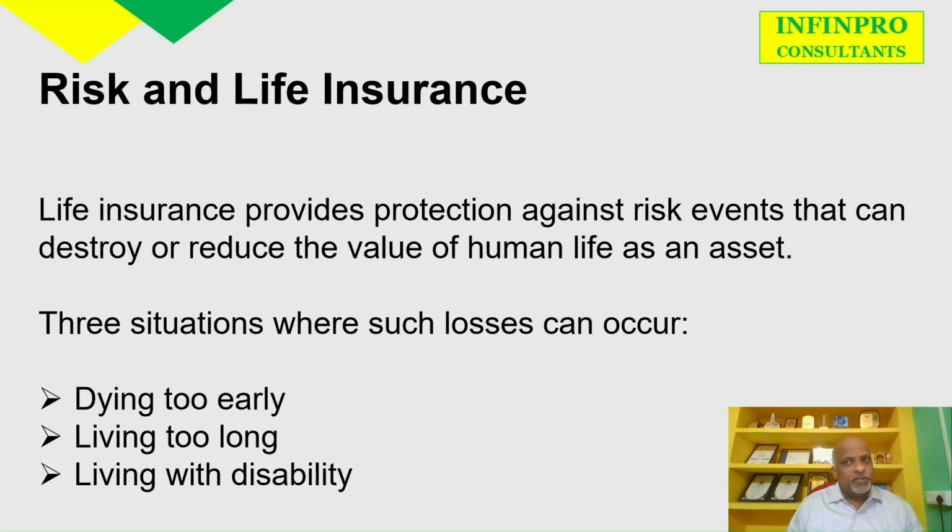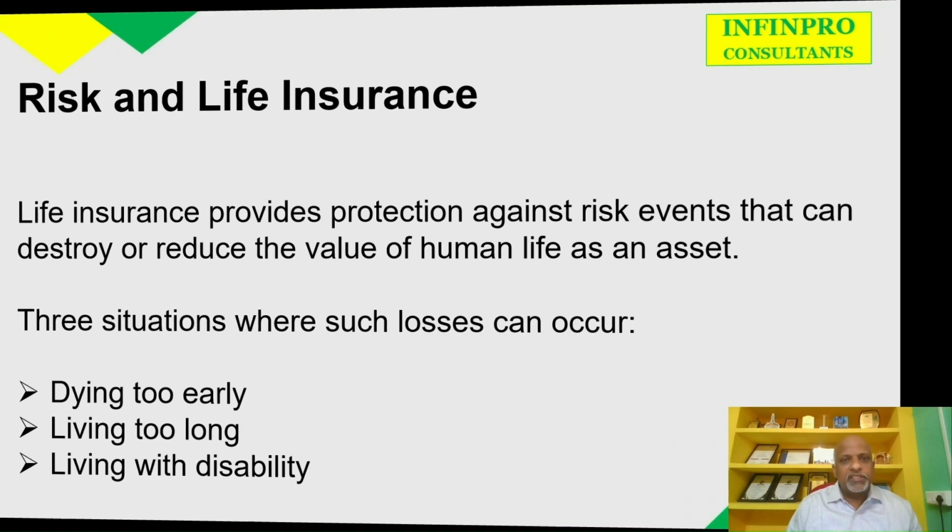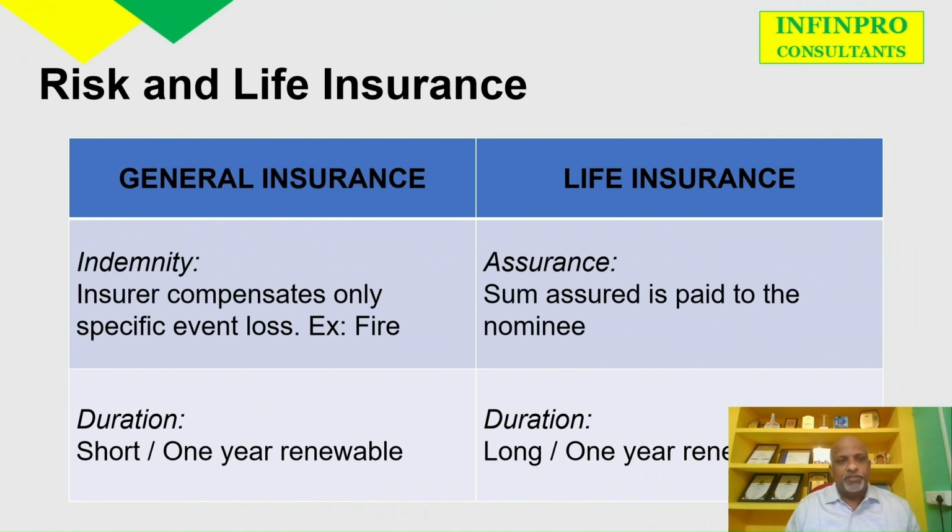So in the first chapter we are discussing 5 components of life insurance. We have seen the first one, human life value, and the second one is what are all the risks we are covering in life insurance. So I'm just trying to give a little comparison here between general insurance and life insurance, and how the risk is ascertained. For instance, in general insurance we use the term indemnity. What is compensated? Whatever is the loss is being compensated.